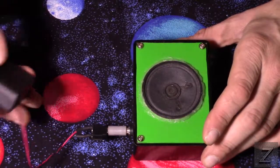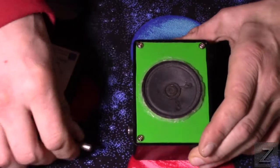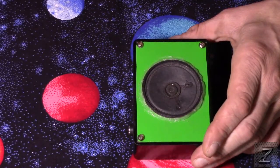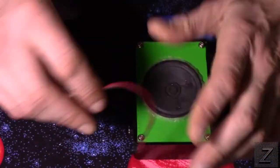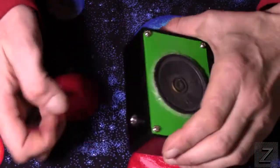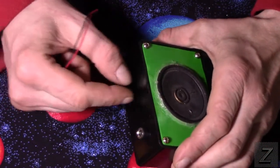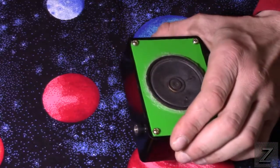Now, I'm just using this little battery pack I had laying around, but I have ordered a rechargeable 9-volt battery, and I don't have any 9-volt batteries at the moment, but then you can use one of these. In place of this connector here, I'm going to have a little 9-volt battery clip on the side, and that way I can run this battery operated.